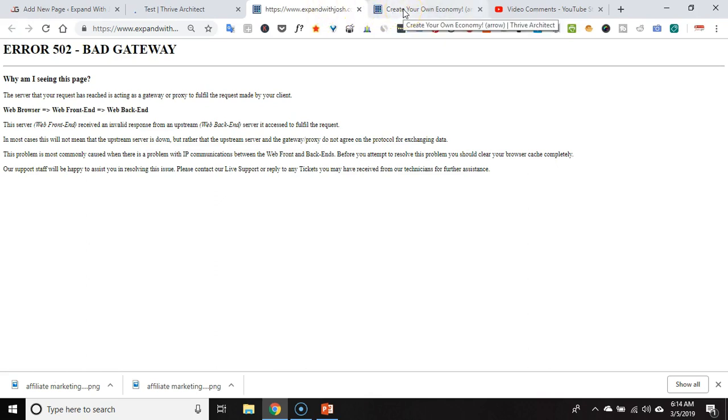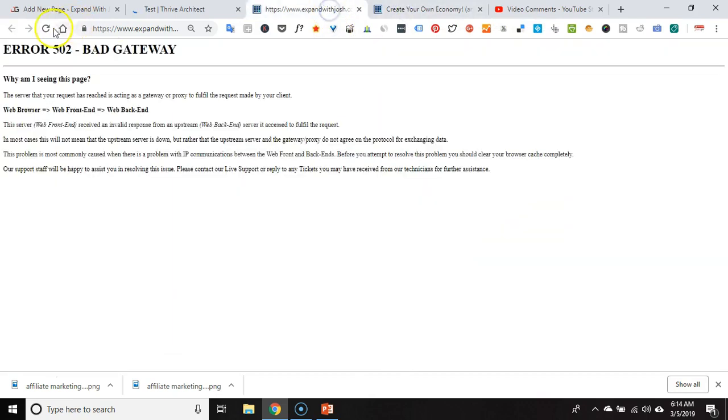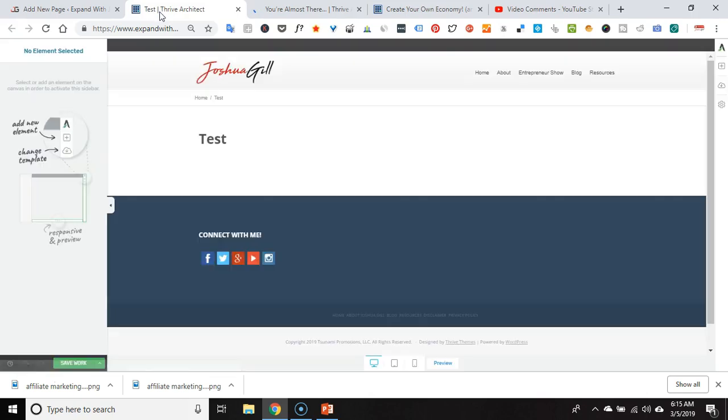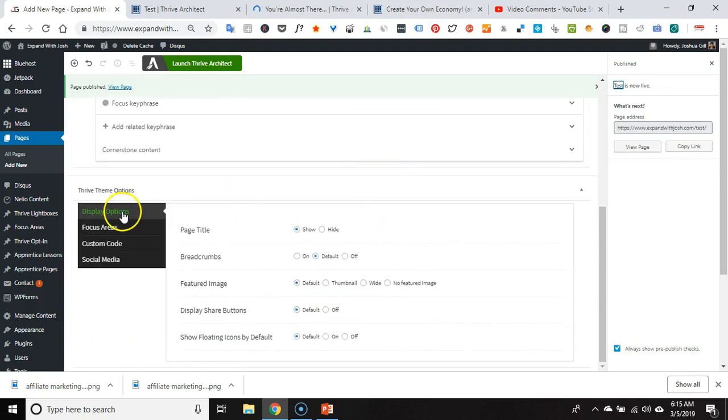Oh, okay, I get it. I have to log in. There's a setting that I have to use where it's a blank one, and then go back in there.